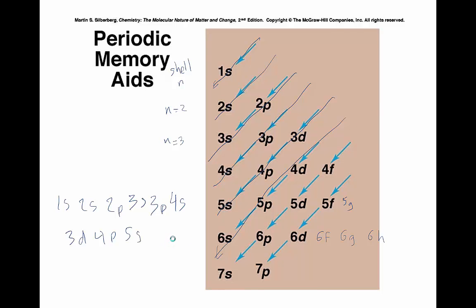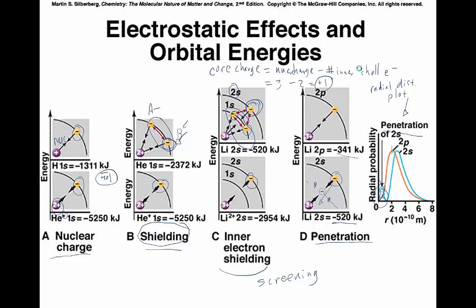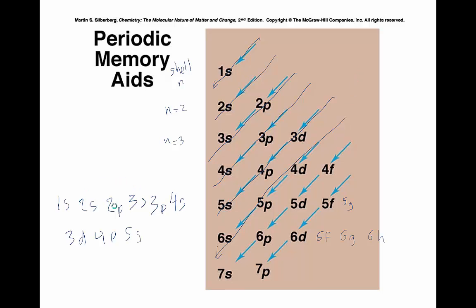And you can keep on doing this to get the order of filling for all these orbitals, and you will see that that matches up with my table that I've shown here. 1s, 2s, 2p, 3s, 3p, 4s, 3d, 4p, 5s, 4d, and so on. So following that little mnemonic helps us figure out the filling order. So we can reproduce the order that's on that graph by using this little trick.